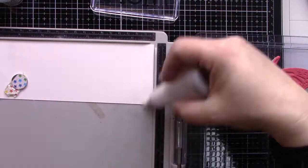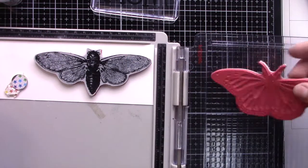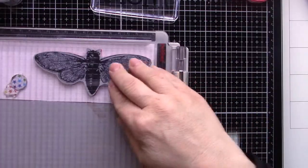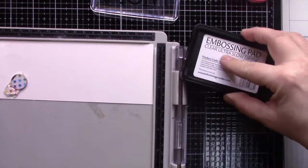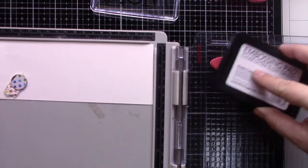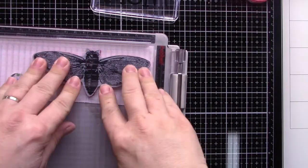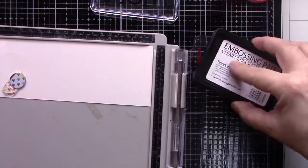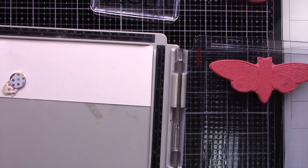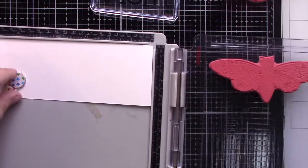So for my next image, I decided to use anti-static powder because I knew that I touched the paper too much, and you will see that with my next image I don't need to correct. It's very nicely stamped, and it will be a very, very nice focal point. Again, I'm stamping twice, not necessary, but I like to be sure.